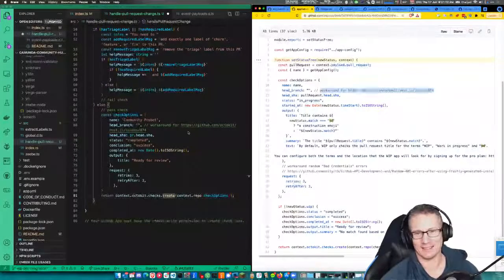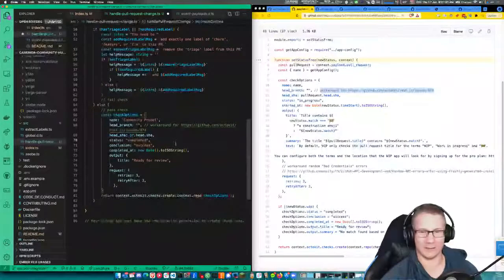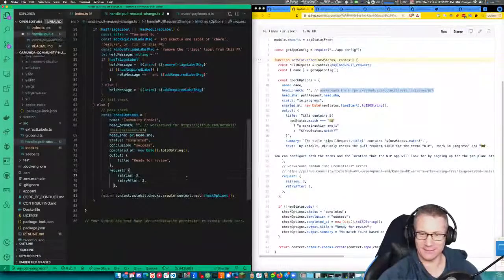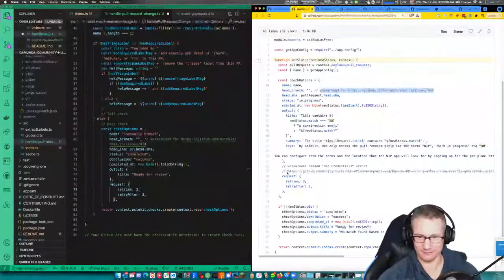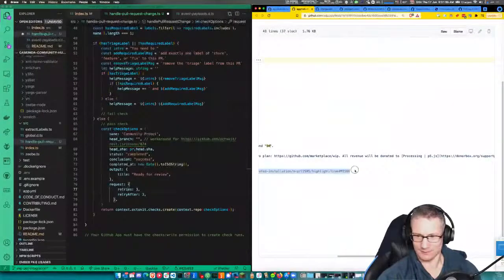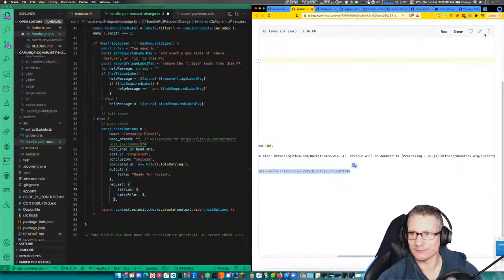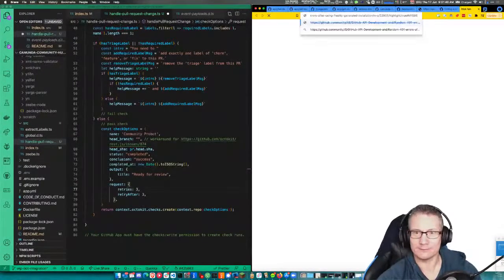Is it still an issue? Who knows? We just keep doing it because that's what everybody has always done. Work around random bad credentials errors. Why not? Is it still a thing? Who knows? Let's have a look.